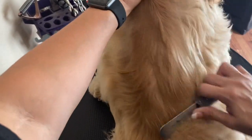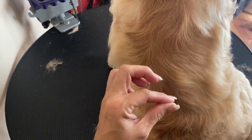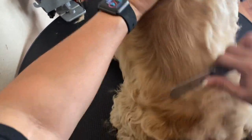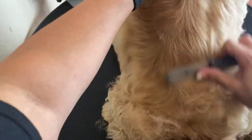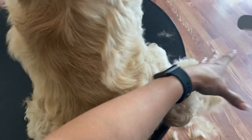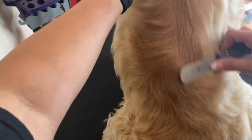This puppy is 5 months old, so he's got lots that needs to be carded. I don't know if you can see it, but this lighter colored stuff is what we're working on getting out. That is a dead undercoat. And I am using the medium Karen Osper butter knife.